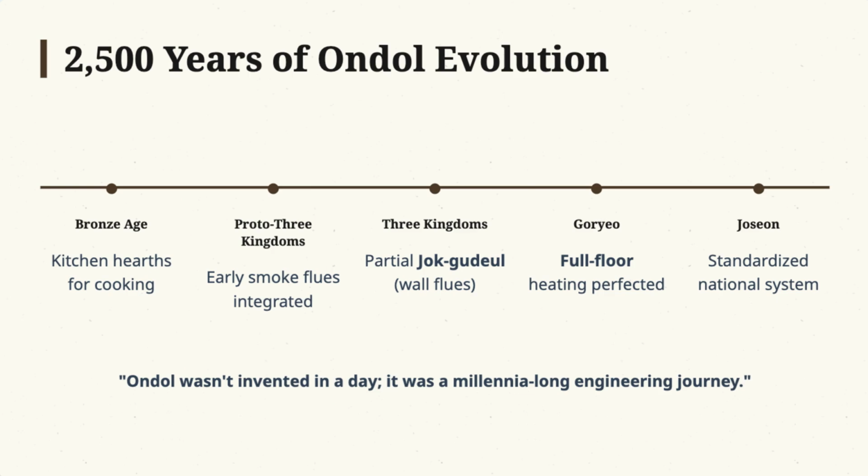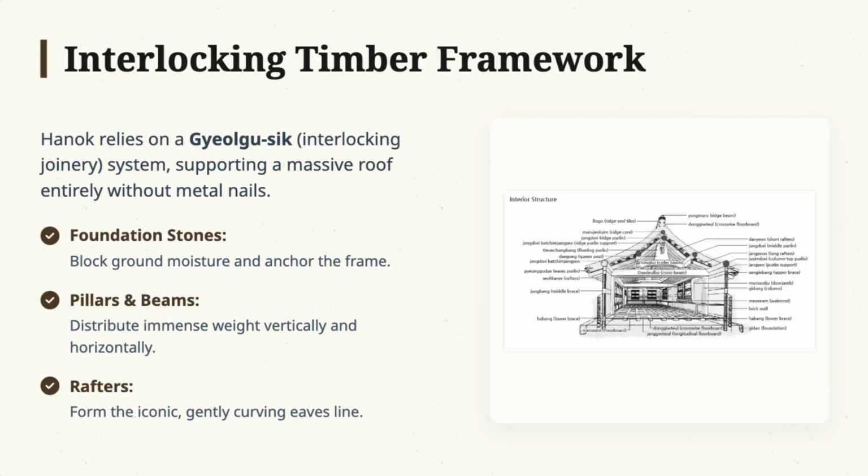These did not heat the entire room, but warmed only certain areas along the walls. From the Middle Koryo period into the early Joseon period, full-room ondol systems gradually spread. By the late Joseon period, along with colder climate conditions, ondol became widely used across the country and became a core structure of Hanok. The structure of Hanok is not based on walls supporting the building.